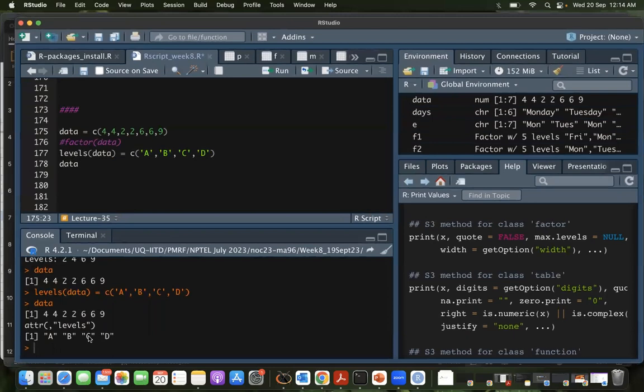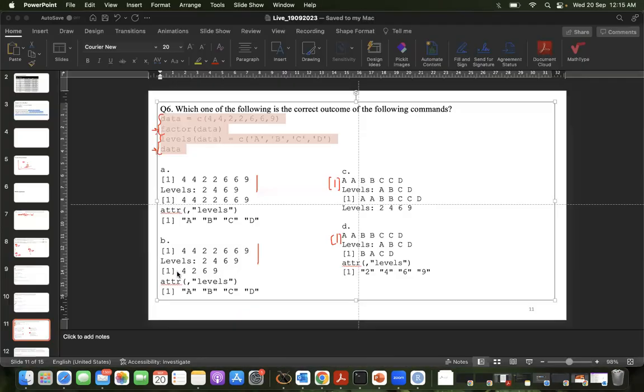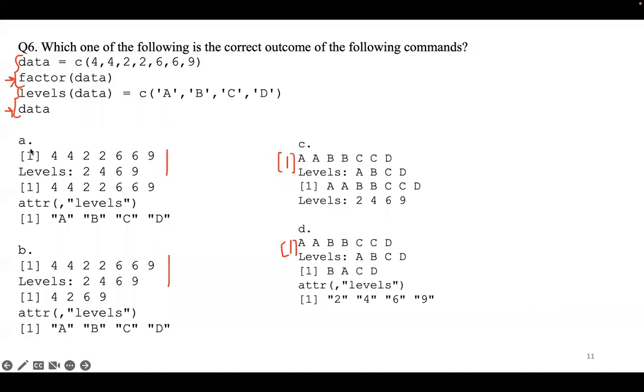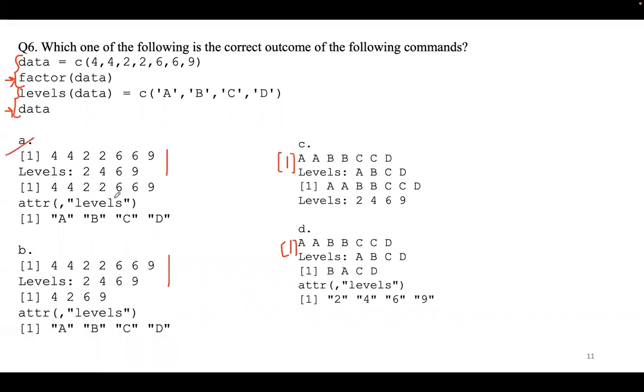Okay, so that's what levels is doing. It's not exactly converting this thing, it's not like factors. Levels is actually incomplete if you assign it without factors.